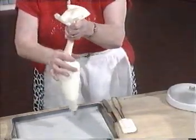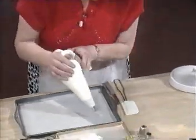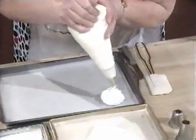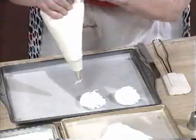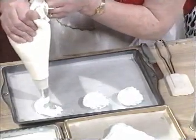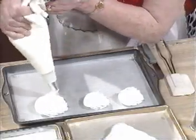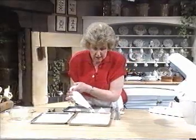If you like great big whirly ones, this is the time to do it, or little dainty ones. So we'll do some big ones to begin with. Really big, generous big ones. They're like the ones that I did with the chocolate, aren't they, on the top? Now you could do a basket. That's quite simple. A little wall. There it is, for holding fruit or cream or a little jelly. Now over here is the heart shape.